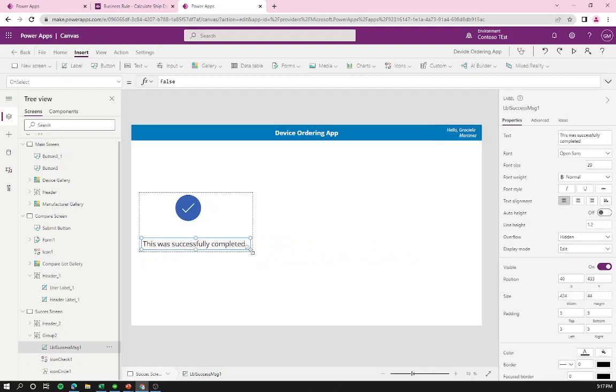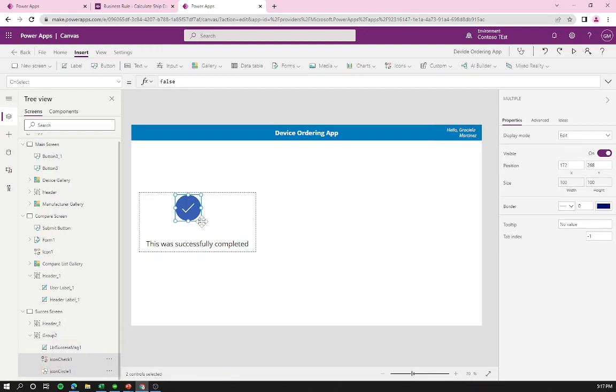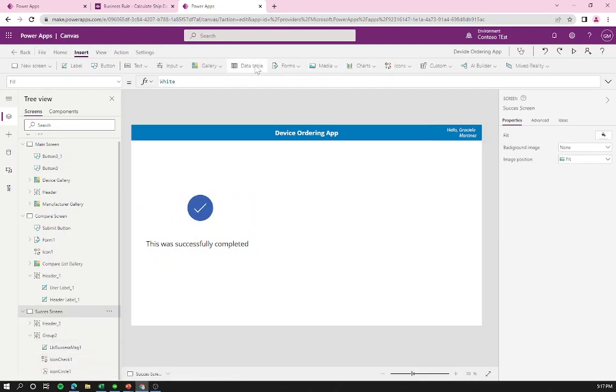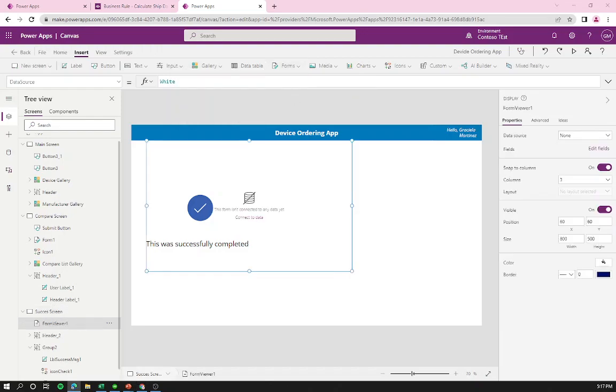And what we want to do here is show the user that the request was successful and show them the details of the request. So what we're gonna do is add a new form. In this case, we just wanna show them that it worked properly, so the display mode is completely fine. So let's map it to the device orders.